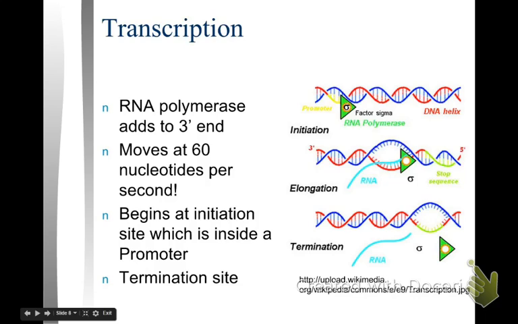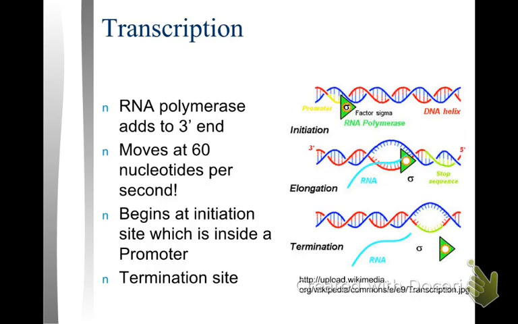Now, here are the steps of transcription. The RNA polymerase will add at the 3' end. Now, there are specific sections. This right here is what's called the promoter section, that yellow section. That promoter section is what starts it. Now, where does our initiator come in? Well, our initiator is actually way down here, and it comes up here and says, "Hey, here's that TATA box," and it joins all the transcription factors. The RNA polymerase then comes up behind the helicase, finds that promoter, and then continues on.